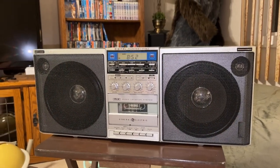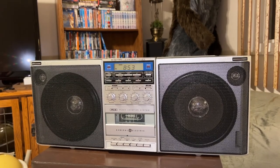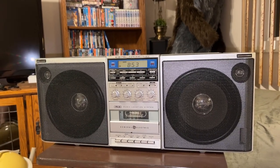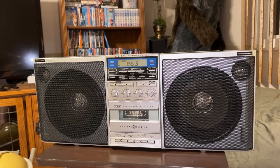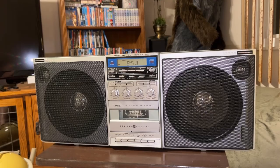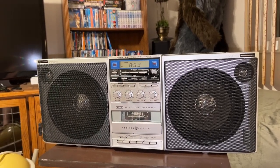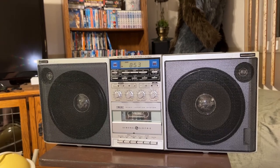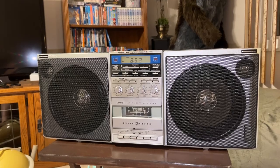That's right. It's that time again for more boombox reviews. Real boomboxes. Early 80s. Here is the General Electric Model 3-6035. And it's a sleeper. It's a very unusual boombox from 1983 through 1984.